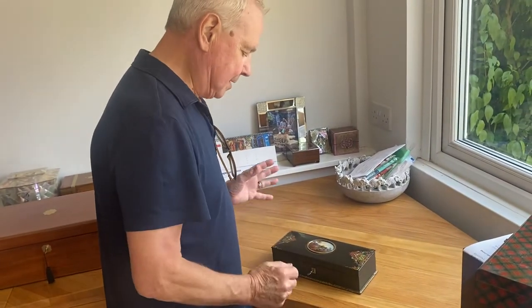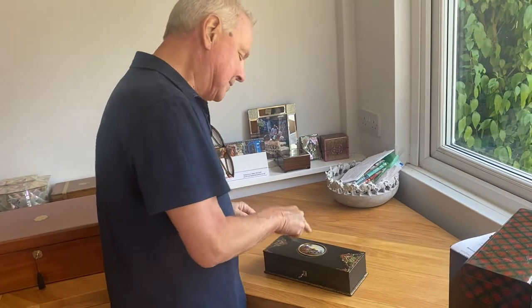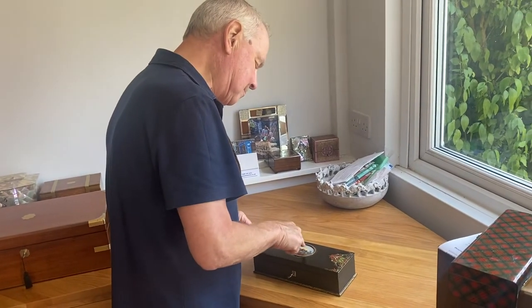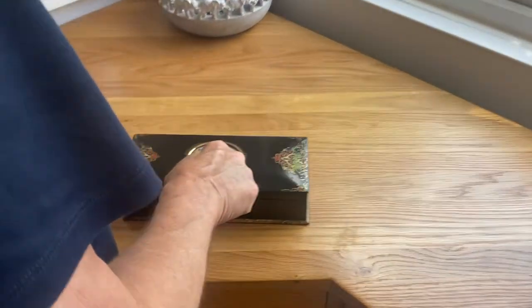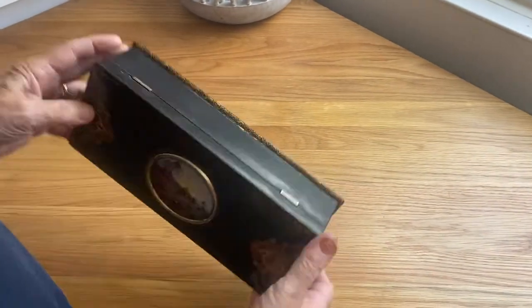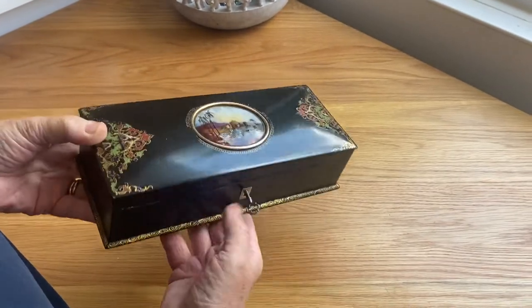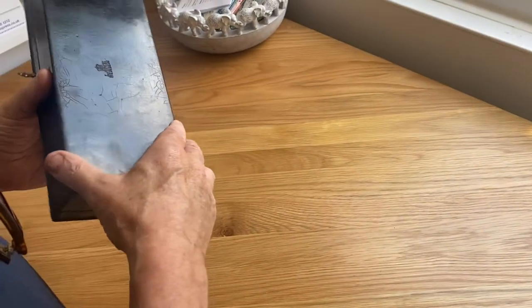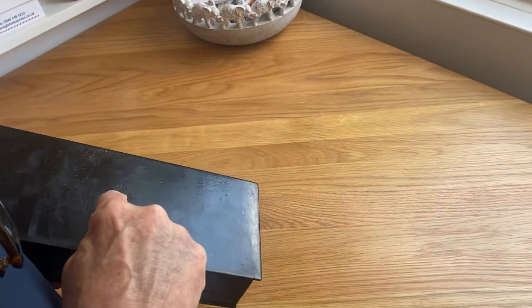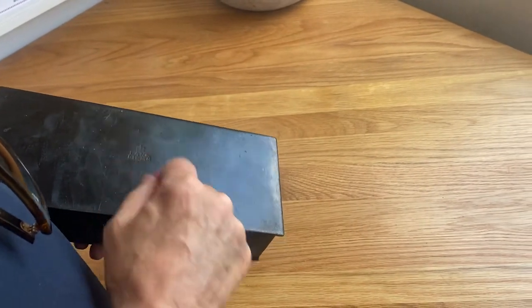Next box is this lovely papier mache glove box — superb condition. It's got a lovely little mother of pearl over-painted panel to the center. It's all papier mache, in great condition — all the gilding's in good order, there are no chunks or chips out of it. The lovely thing is it's got the maker's stamp on the underneath: Lane of Birmingham, with the royal crown.